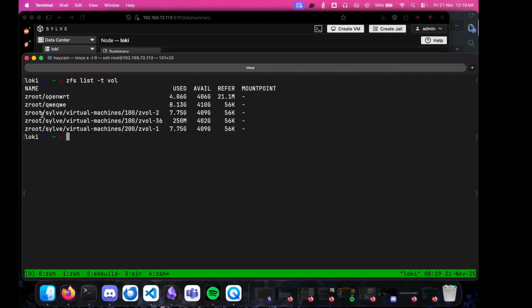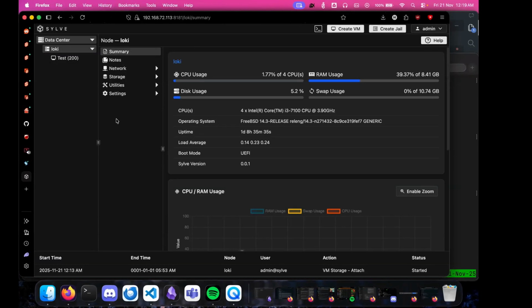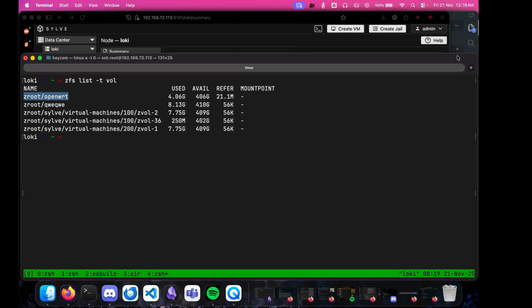Just to be clear, importing works like that. But if I do have a massive ZFS pool full of virtual machines, can I point at it in some way or not? Like, can I set the mount point and use it as is? As is is not going to work right now, because then we come back to the initial problem that we had: different ZFS pools, different volumes, different file systems all over the place. And that makes management really hard.